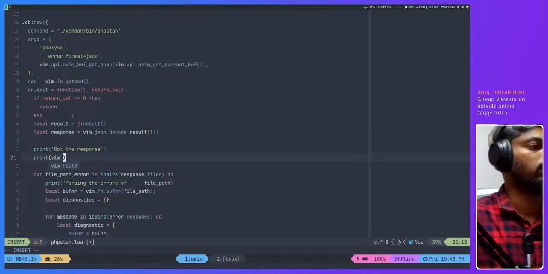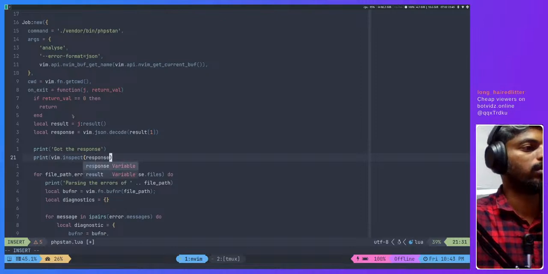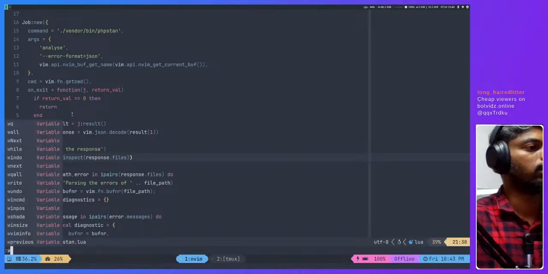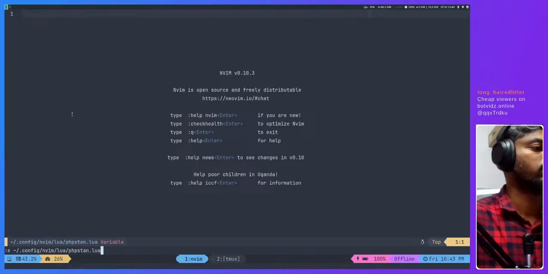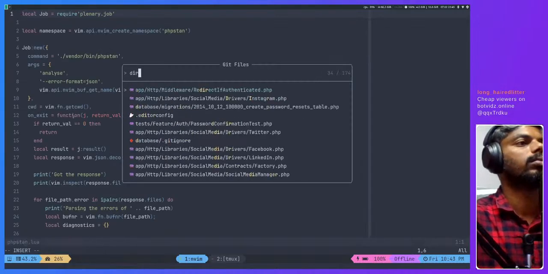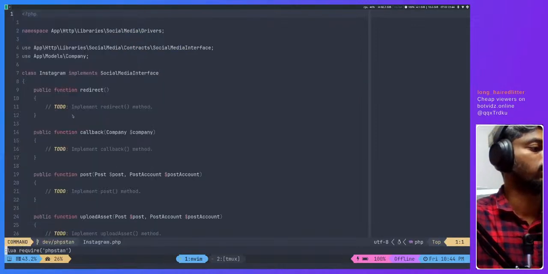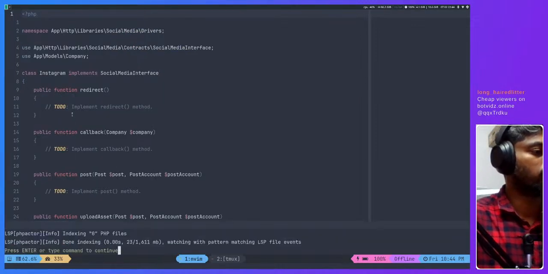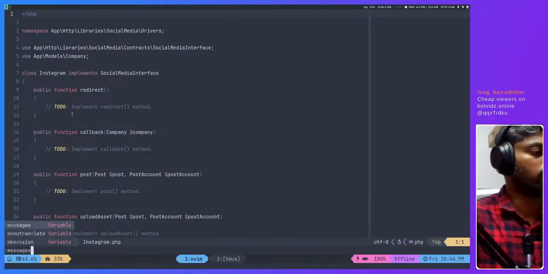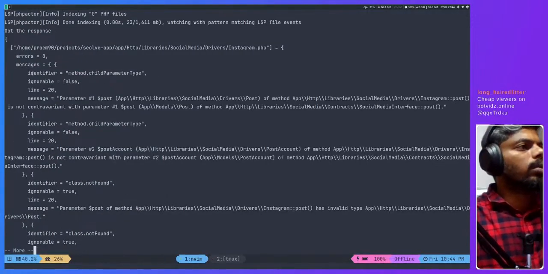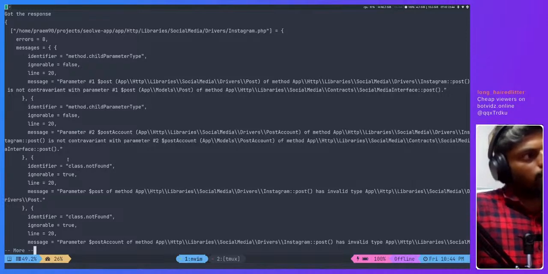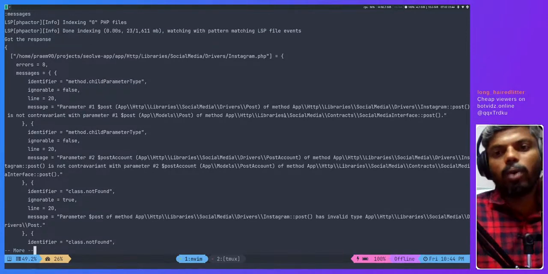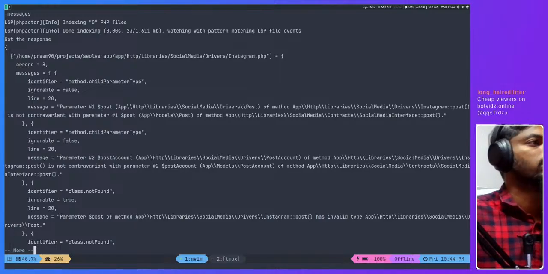So vim.inspect of response.files would say this is a file. Got it. But why couldn't I look through this?